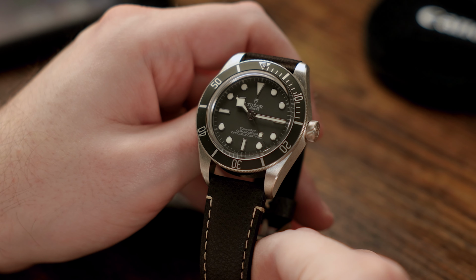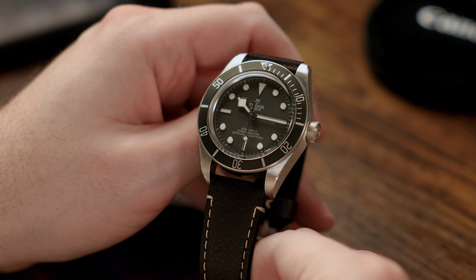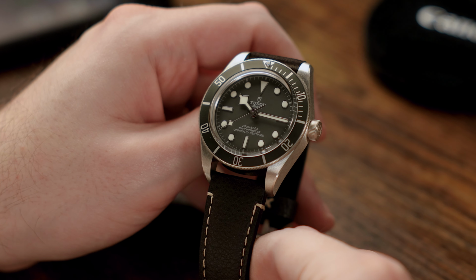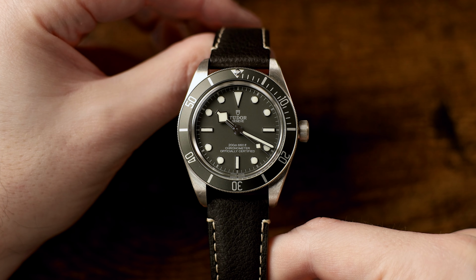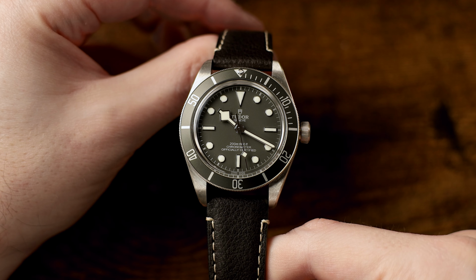Now, as I had mentioned in the past, when they announced this watch release, the idea of a watch made from silver was both A, really appealing, and B, a little bit scary. Appealing in so much as I am actually a big fan of silver in general. See, my wedding band is 925 sterling silver. I've collected silver coins over the years, and I just like the metal. But it is a little scary because silver is a soft metal that gets scratched and dinged much more easily than stainless steel. And of course, it can tarnish.